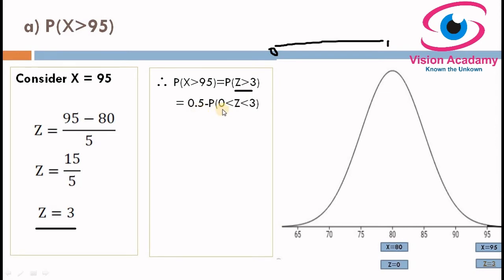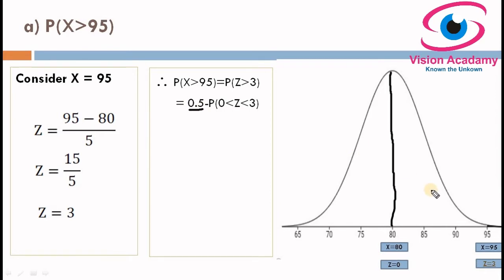You may ask me how we obtain these values. I have explained it in depth in the first video on the properties of the normal distribution. The whole area has probability equal to 1, and half of the area has probability 0.5. The right side is 0.5 and the left side is also 0.5. Since x greater than 95 falls on the right side and does not touch the left side, I have considered the whole right side area, that is 0.5. But it is not our area of interest. Our value x greater than 95 falls in the right side area, and the whole right side area is 0.5, which I have taken here.